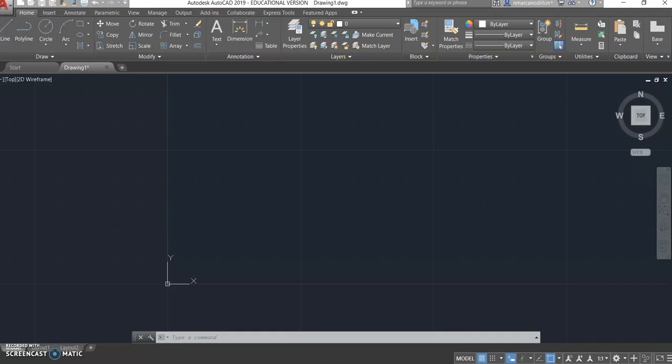Good morning, everyone. So today we're just going to go through how we set up layers. Now we've done it initially to help with the construction lines, but now we're going to go into orthographic projections, and there are different line types, and we want to use the layers to identify our different line types. So the first place we go is the layers property.